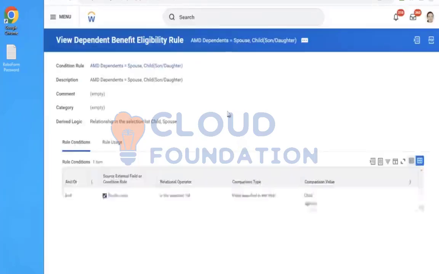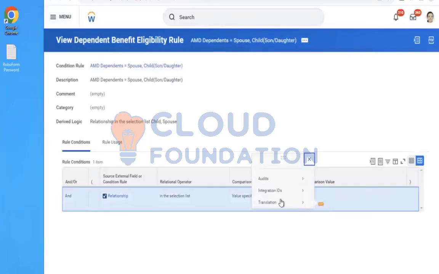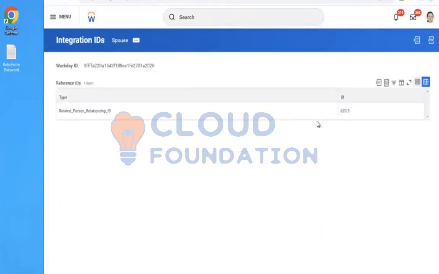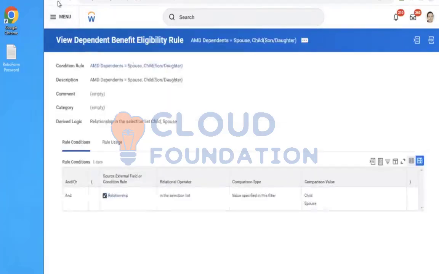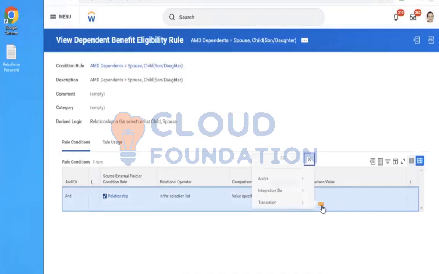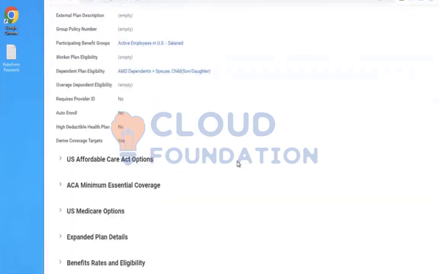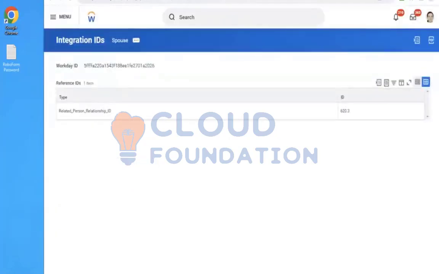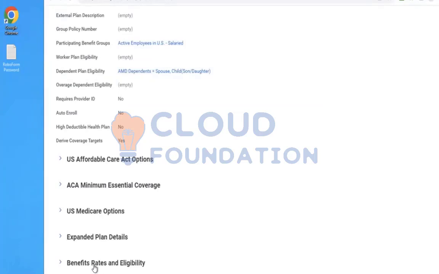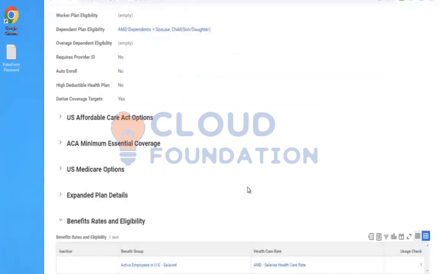So wherever we can see spouse, we have to see the reference ID. 620 point, 620.3. Which one here did we give?